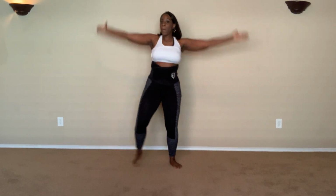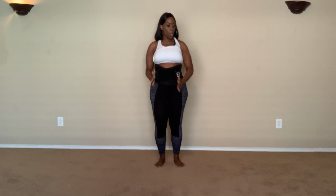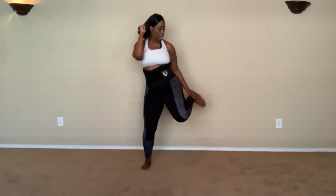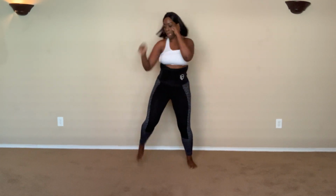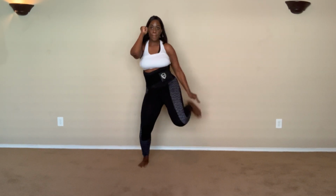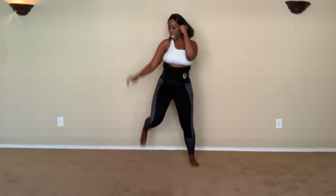Walk it out. Here we go. Now we're going to that side kick, okay? Touching the feet, okay? Like this. Keep it going. Make sure that core is tight.